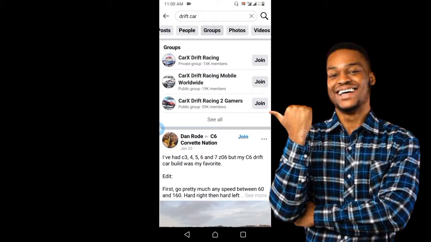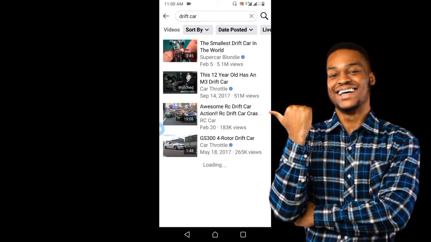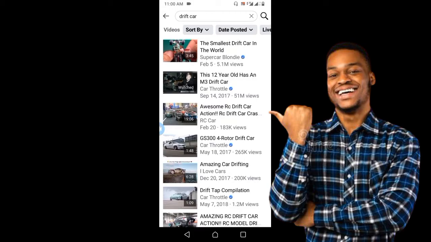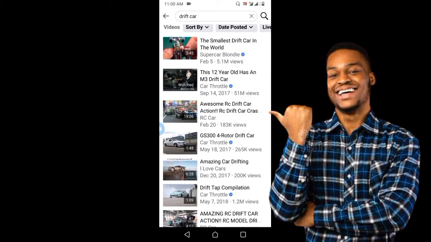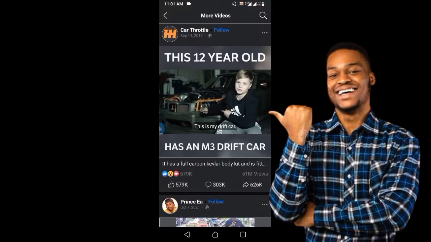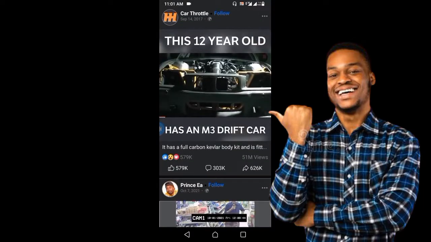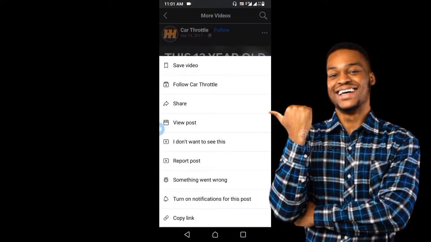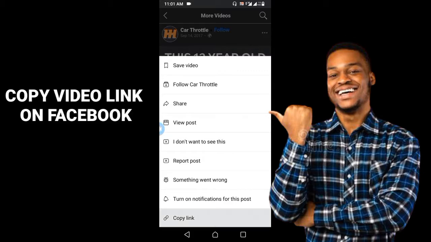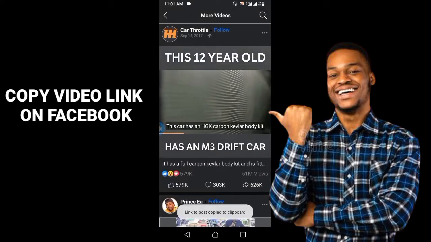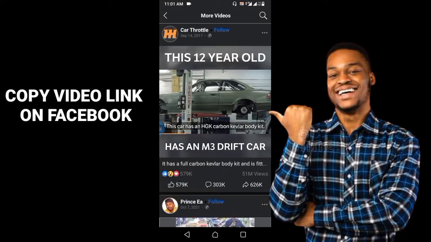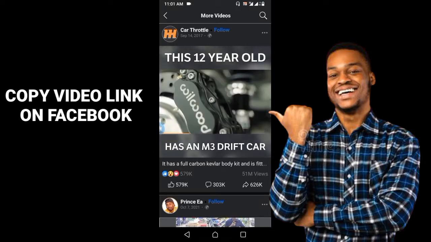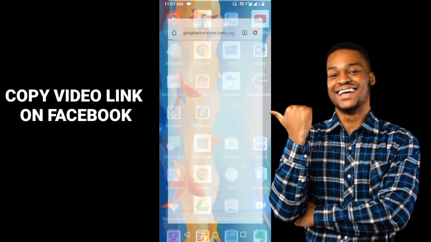So for now I'll find a particular video to download, and this second video right here is one I'm going to download. Right now what you are going to do is click on the video, and this three dot icon you are seeing on the right hand side of the screen, I'm going to click on it, and you have to do the same thing and click on this copy link. This copy link that is highlighted on the screen, the last option there, click on it and copy the link of that video. You get a notification that the link has been copied, and go straight up to Chrome.